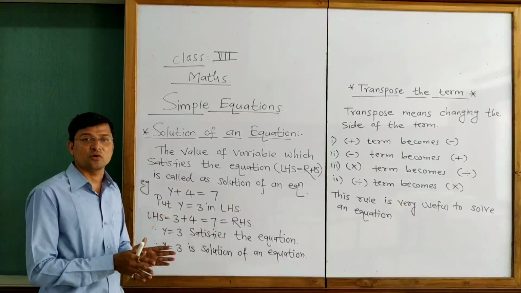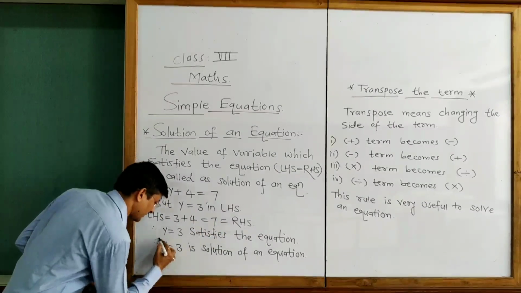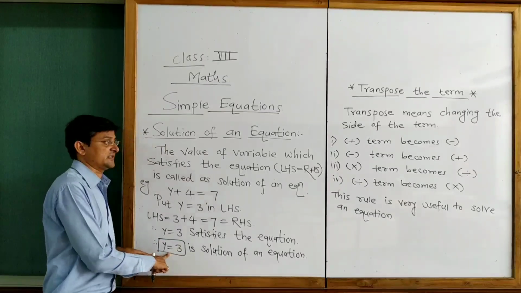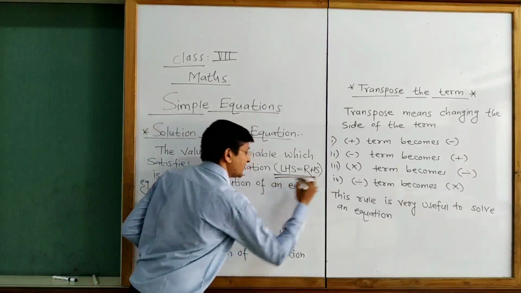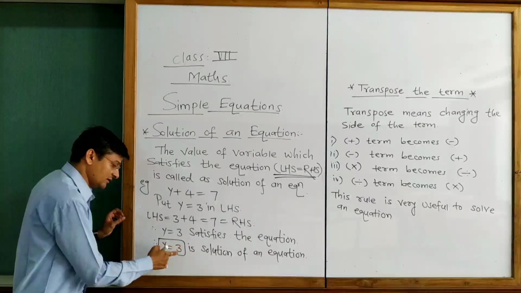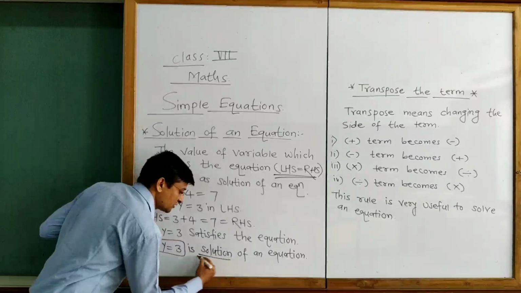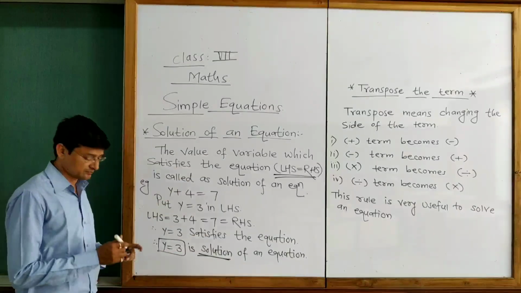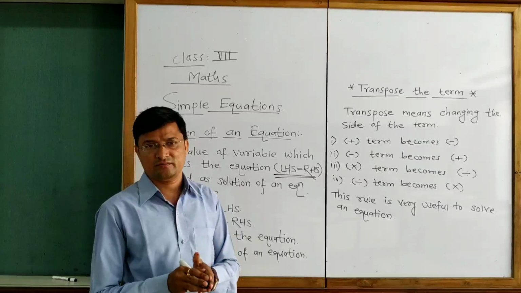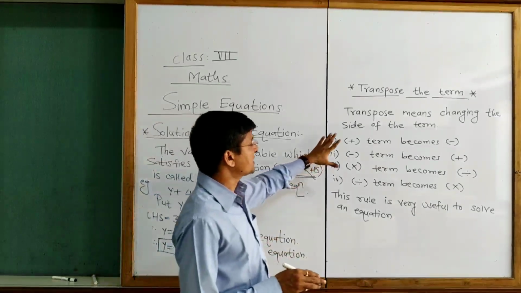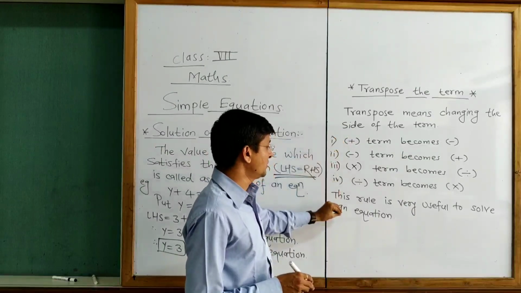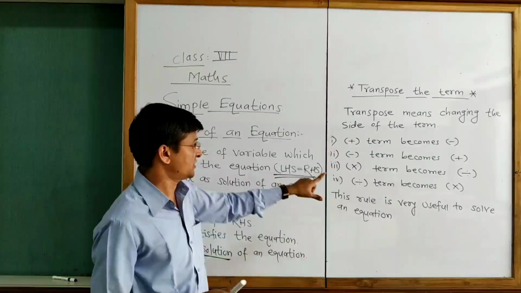So solution means what? The value of variable which satisfies the equation. Satisfies means if we get LHS equal to RHS, then we can say that this value is the solution of an equation. Now to find the solution of any equation, there are some important concepts, important keywords which are very useful to find the solution of an equation.